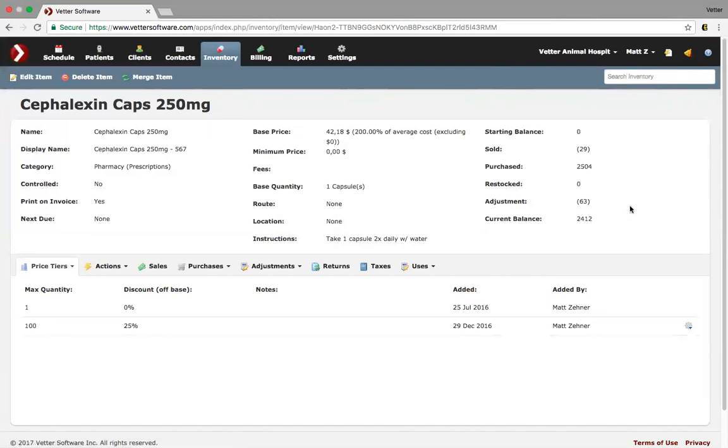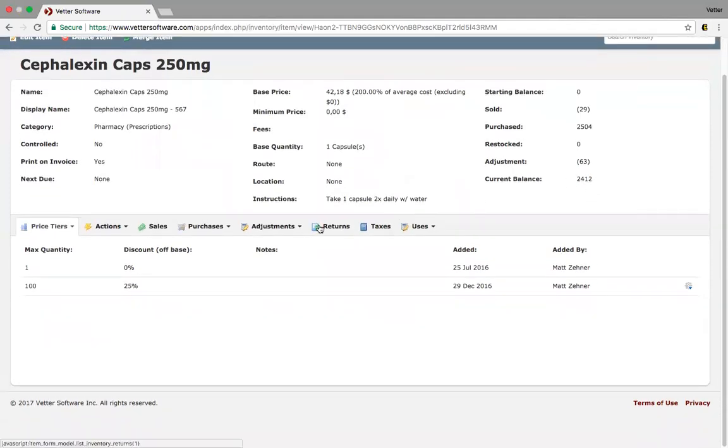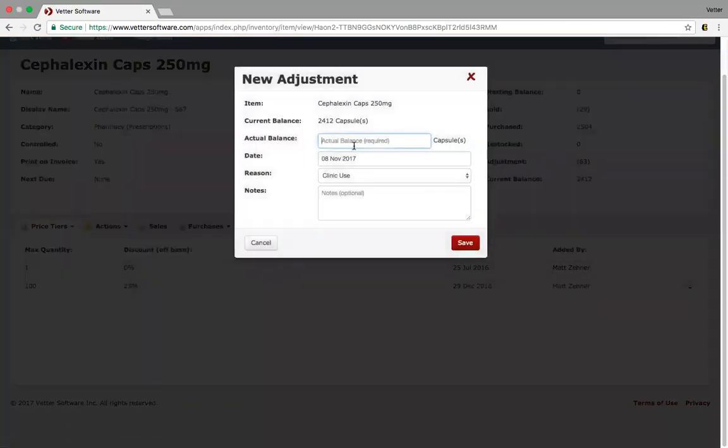For example, if you notice the current balance, 2412, and I'm doing a starting balance, I could make an adjustment and say, oh, I'm starting with 100 capsules, right? Or when I'm making another count, maybe I'm starting brand new from Vetter and I find, well, I only have 2,300 capsules on hand because I had to discard the others, or it was a monthly adjustment, or maybe it's my starting balance, whatever I'd like to put down.